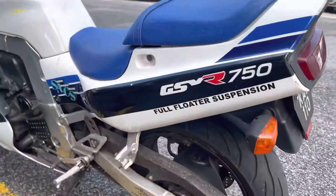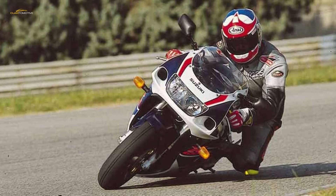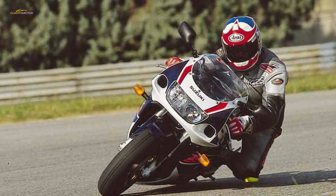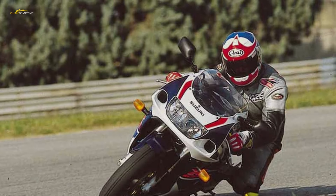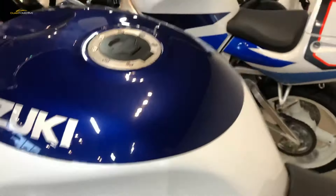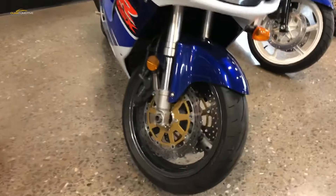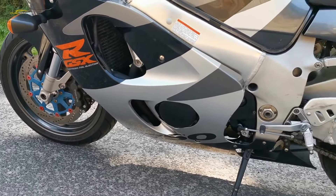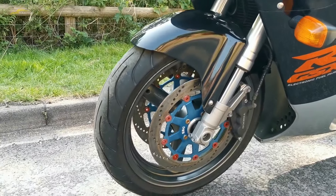The SRAD engine is a fairly robust unit but it does have a few issues that can bite the unwary buyer. The first thing to check for is any sign of cam chain tensioner issues, which generally manifest as a clattering sound when the bike is started from cold. The tensioner is a bit weak and on older bikes can fail, causing catastrophic damage to the motor's top end. If this is good, check the gearbox on a test ride, as they are a bit fragile and can hop out of gear under hard acceleration.